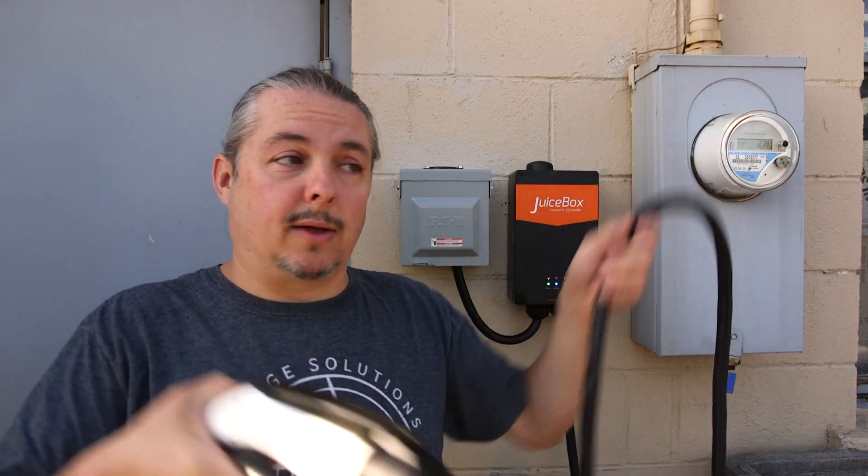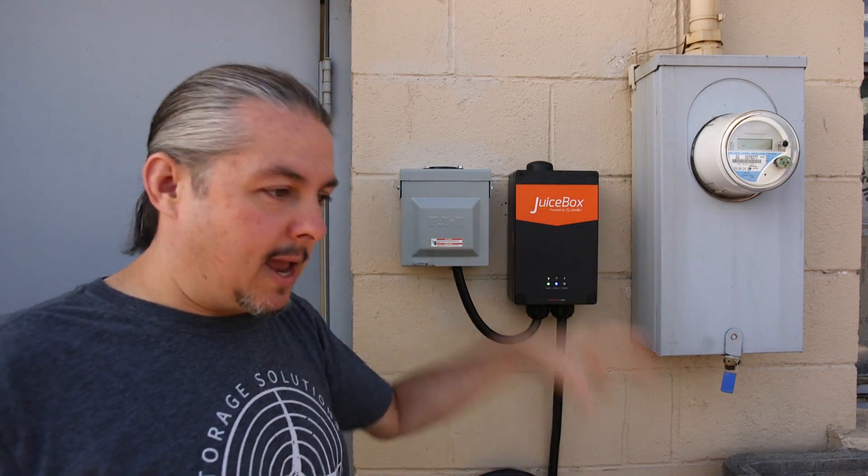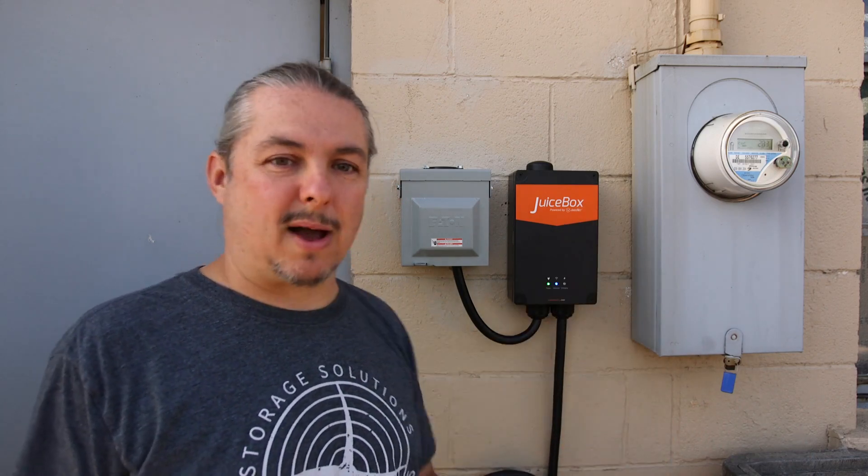Someone brought up that you can get an extension cord with a really long cable for this. In older parts of the city with no driveways where everyone parks in front of their house, you can get an electrician to bury a line and bring it out front. The Juice Box is all waterproof and watertight, so you can build an outdoor structure. A friend of mine who owns several commercial properties had chargers installed in the parking lot — buried wiring all the way out — and essentially has their own little stations using Juice Boxes.